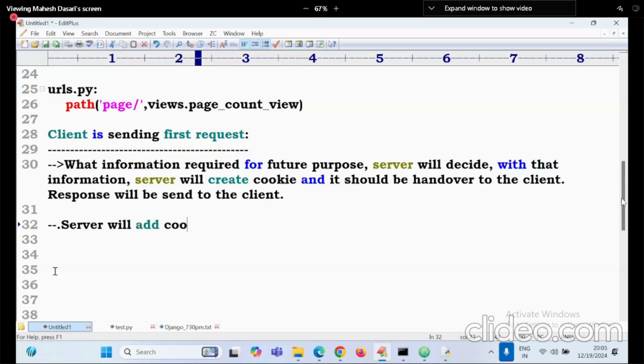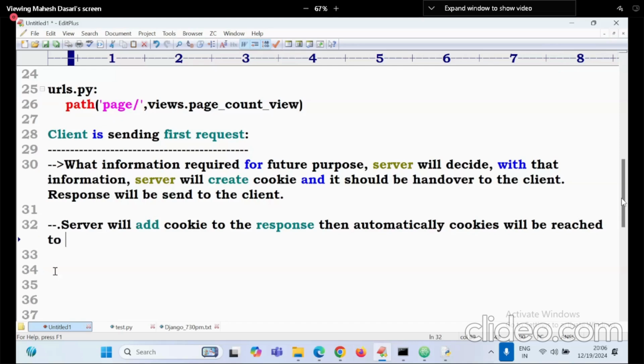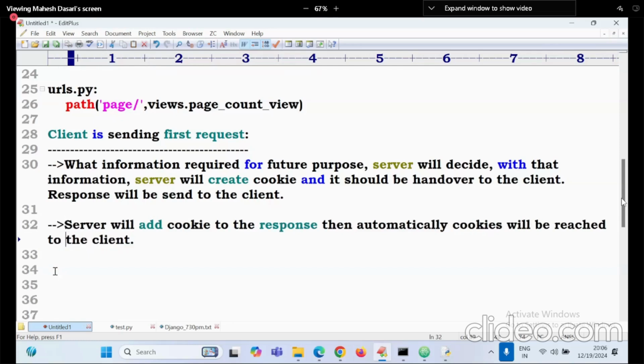The server will add the cookie to the response. Then automatically the cookies will reach the client. So are cookies stored on the server side or the browser side? Browser side, not the server side.